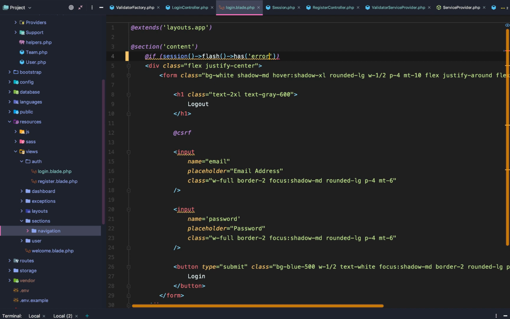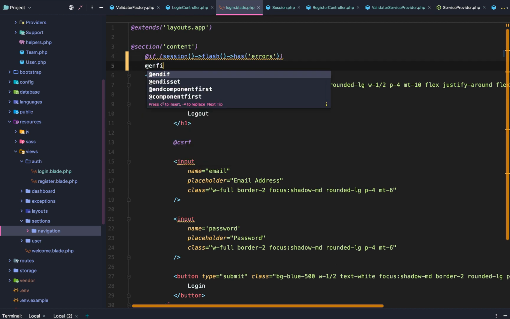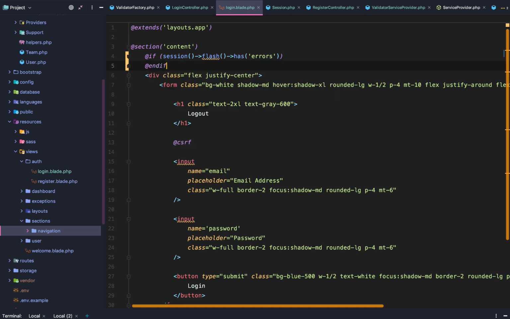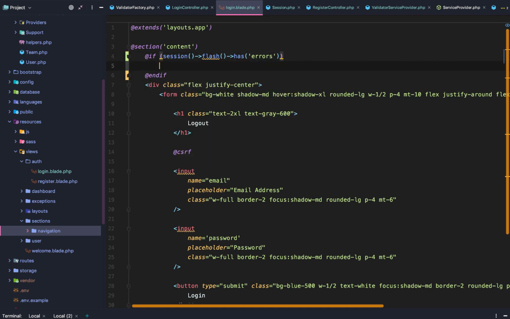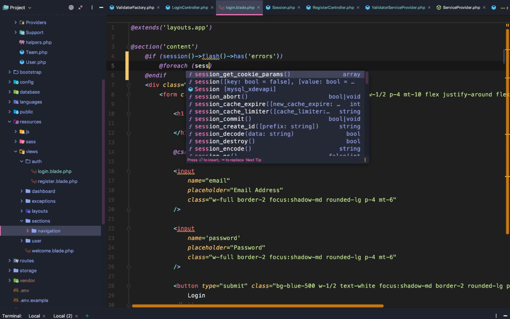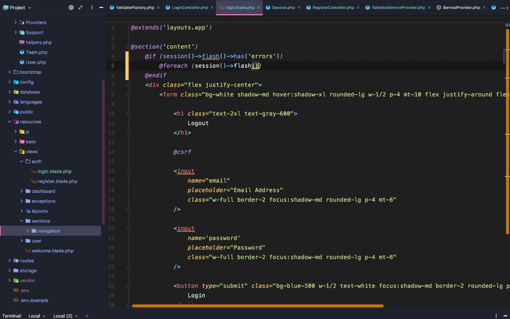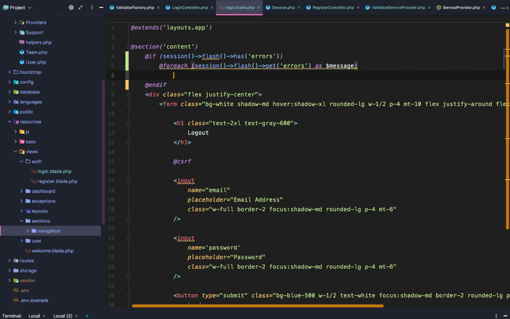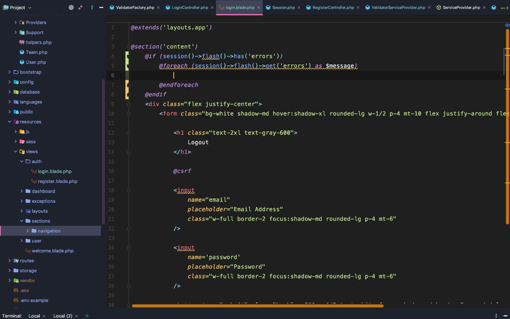So we're going to say, if the flash session has errors, then endif. Then if we have errors, we want to say for each session flash get errors as message, and we simply want to do endforeach, and then we want to do message.